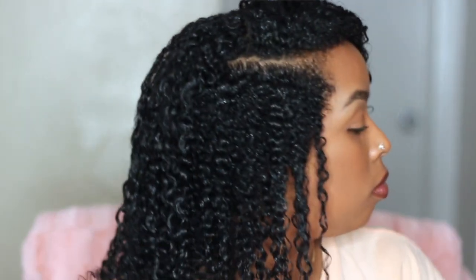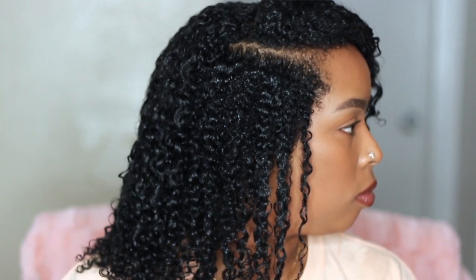Compared to Eco Styler, this is giving me day three hair. This would be day three hair, and this is literally day one hair when it's completely dry. So this is the end result of day one. I really love these products. As you guys can see, it's not sitting on top of my hair — it's literally melting into my hair. I used the mousse and the gel together and had no adverse effects. It didn't clump up, it didn't bead up, it didn't turn white. The products are melting into my hair.